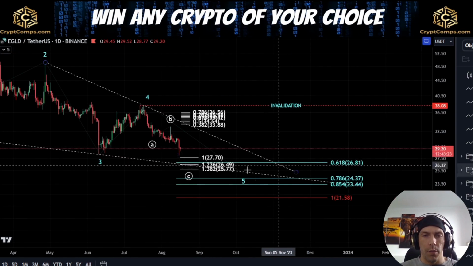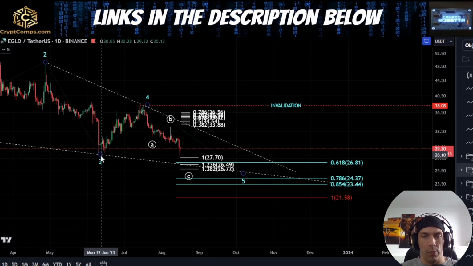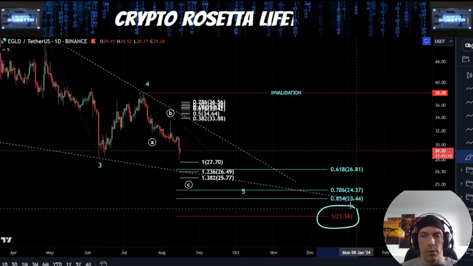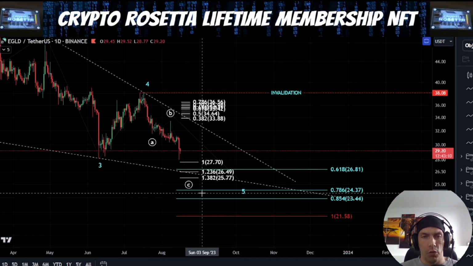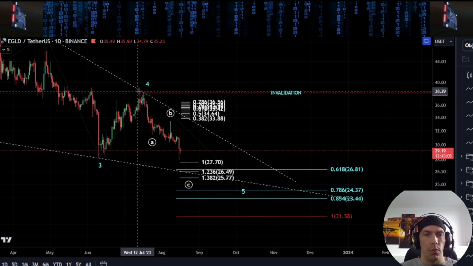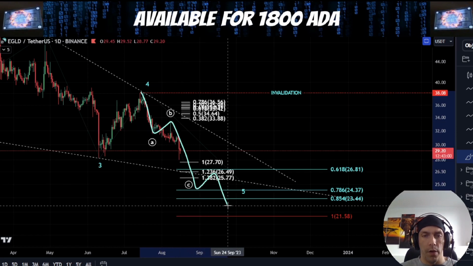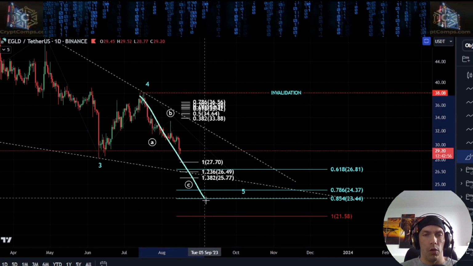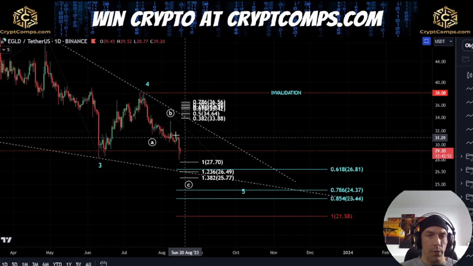Now, if we do see something like that, this could align with pushing us down into this 0.618 of this previous wave. Now, if we do look to push down here, if we pass this 2158, this would invalidate the idea of the diagonal pattern here. And if we do look to push past this level here of this 1382, we need to be careful of this move becoming impulsive, where this could actually just become 1, 2, 3, 4, and 5. And then we could be looking for something like this to play out, rather, where this whole move becomes A, we get B, and then C at a later date. So need to be careful of this idea here.